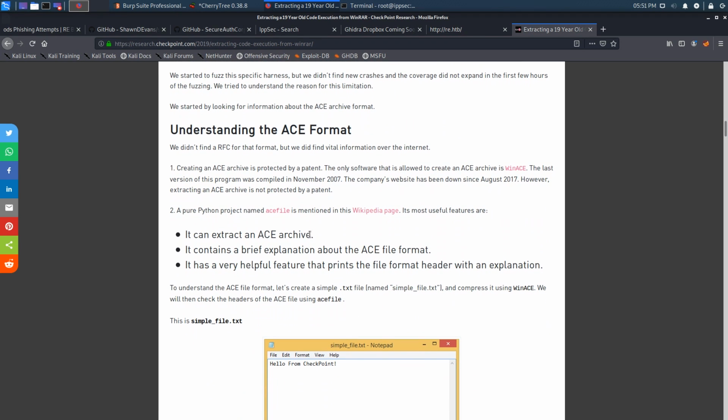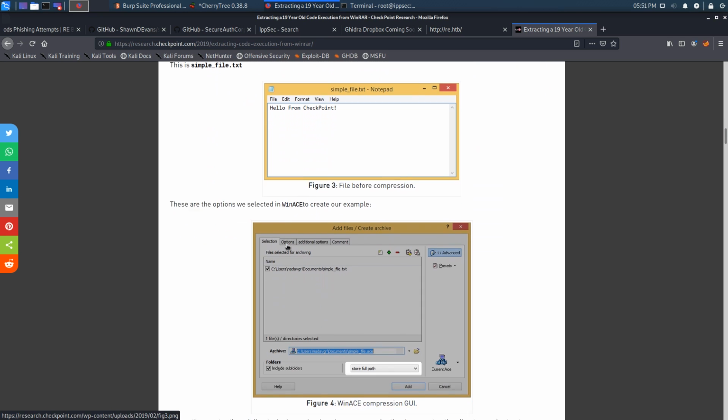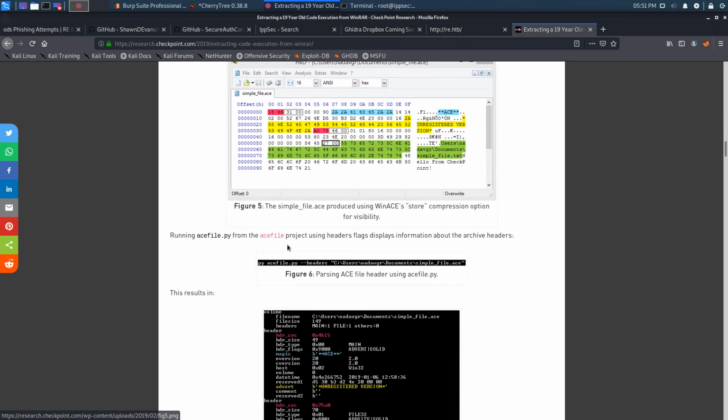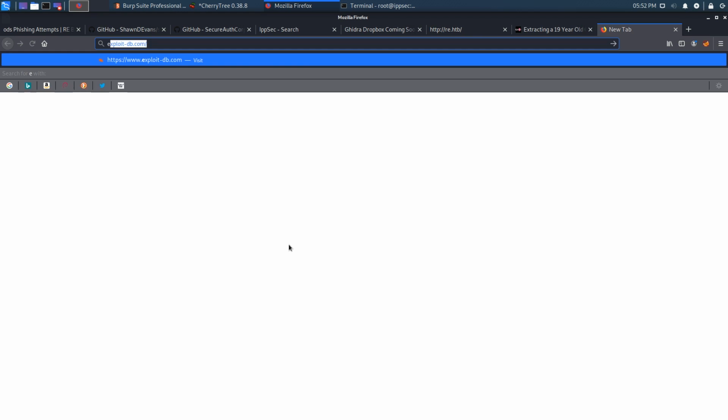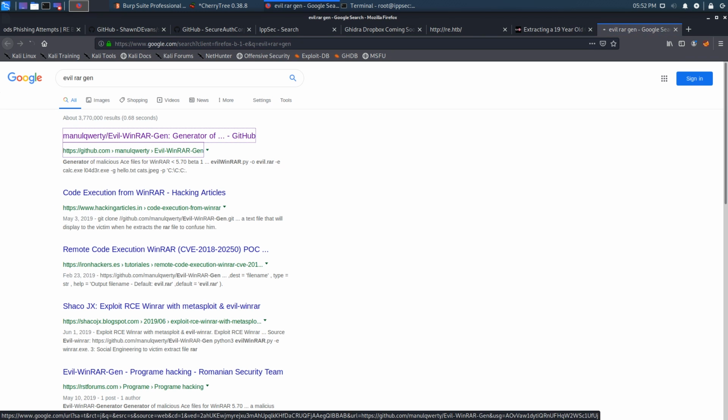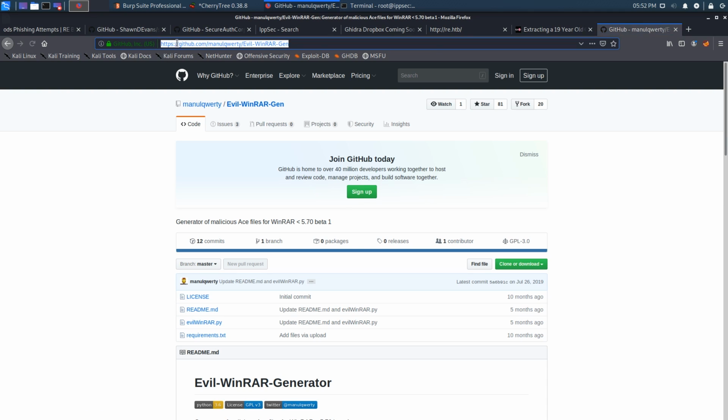So we're going to do this and place a file in a www directory. You can read this whole thing to get an understanding of what's happening, or you can just download the script. So I think it's evilWinRAR gen right here.